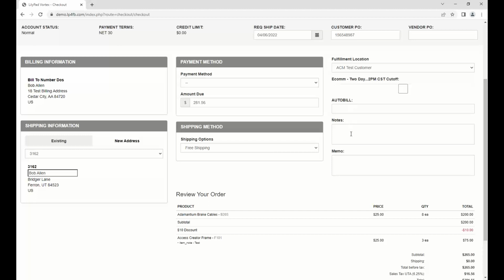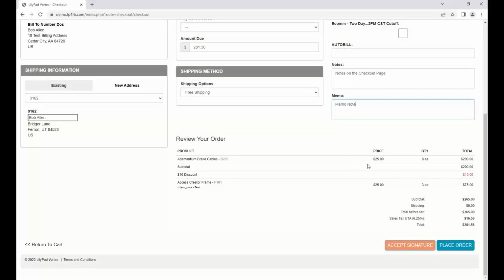You'll notice that there is a notes field, and if you type the notes here, then these notes will actually show up in Fishbowl in the Details tab of the sales order in Fishbowl. If you do a memo, you can type that in there, and that will show up in your memo field in Fishbowl as well. And the memo is more of an internal note. It will not show up on the sales order when you go and actually generate it.